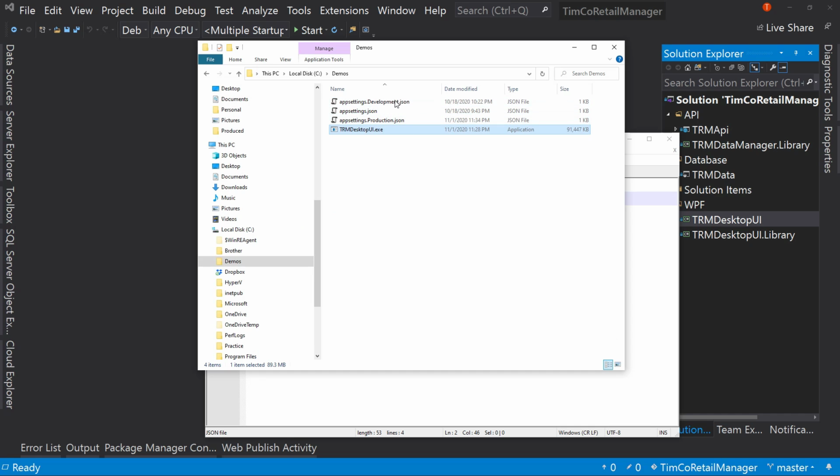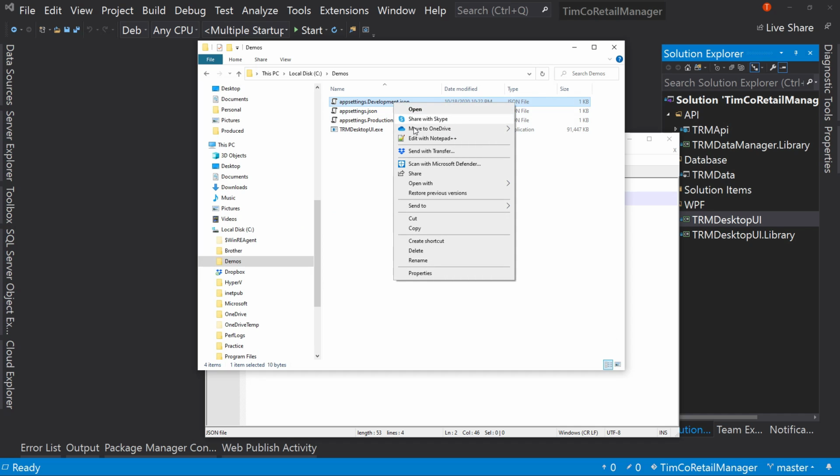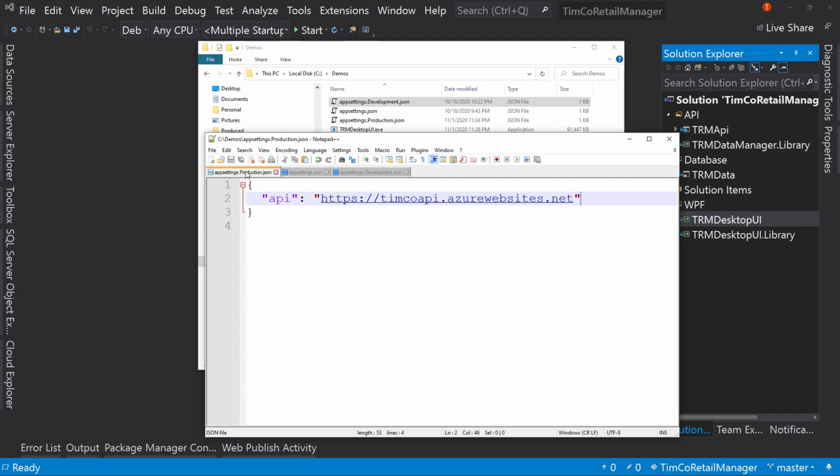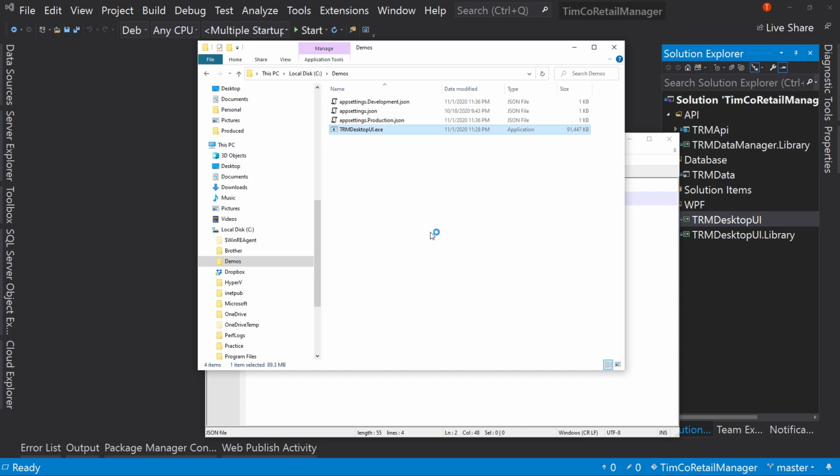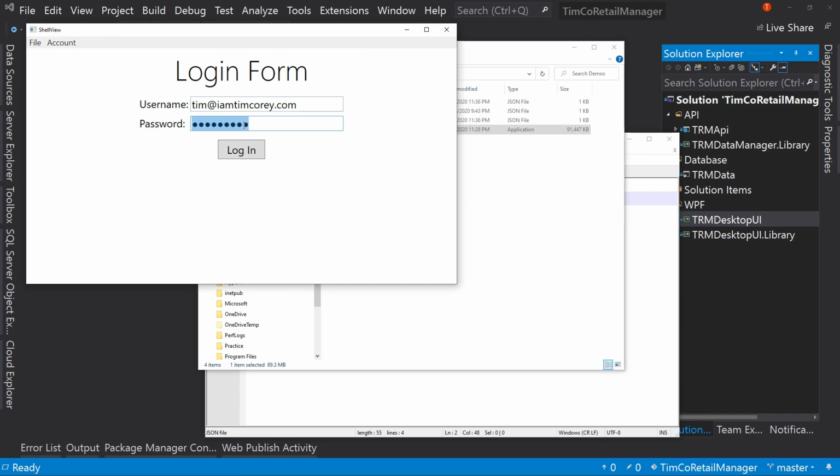I'm going to show you something. If we go to development.json, add this, and let's just copy this line and put it in development.json. And in order to make it a good debugging experiment, I want to take it out of here now. I don't want to have it in this spot too. Now it's just in one spot, but it's in development.json, not production.json. Let's run this again. We'll change the password.